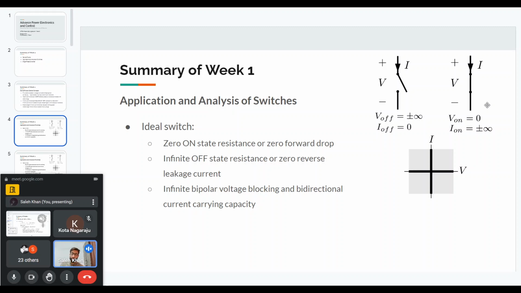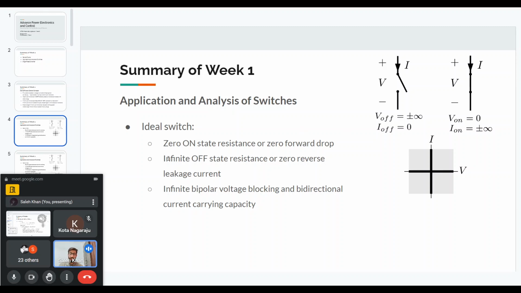But of course, as you know, for a diode, we have a forward voltage drop. Similarly, with thyristors, there's a forward voltage drop. And for MOSFETs, we can model a resistance, RDS, the drain-source resistance. So all practical devices have a resistance or a forward voltage drop, which leads to a conduction loss. When that device is on, there will be a continuous loss due to that resistance or forward voltage drop. If we can model that drop using a resistance R, then the power loss will be given by I squared R. If we can model that drop using a voltage drop, like a VF of 0.7 volt or 1 volt, then the power loss will be given by VF times the current, so 0.7 or 1 volt times whatever current is flowing. That will give us the conduction loss.